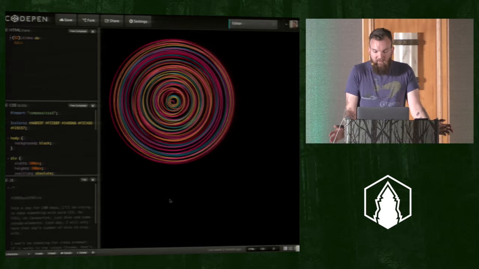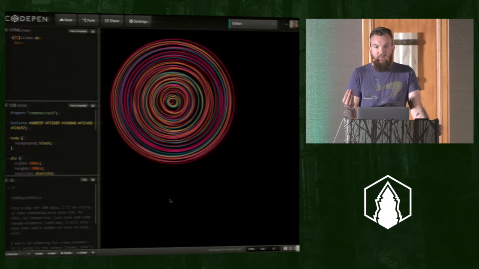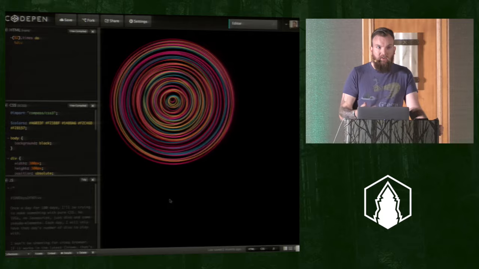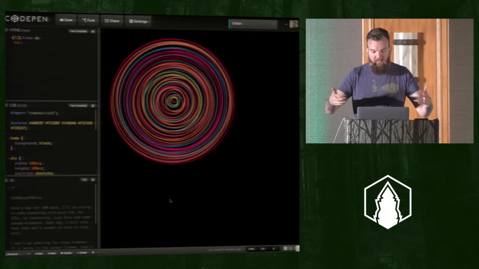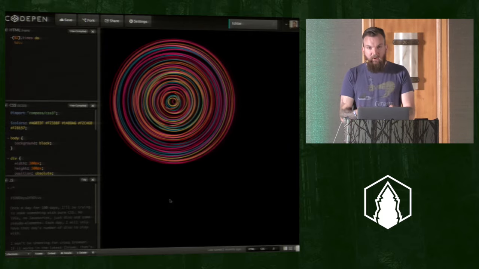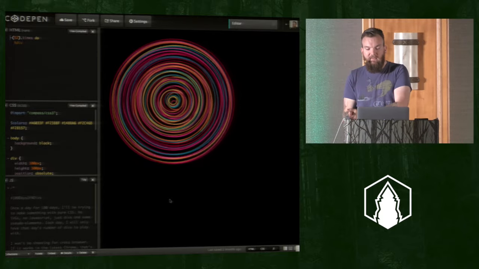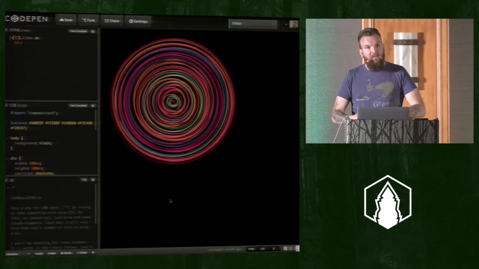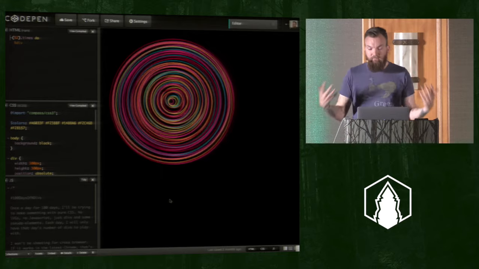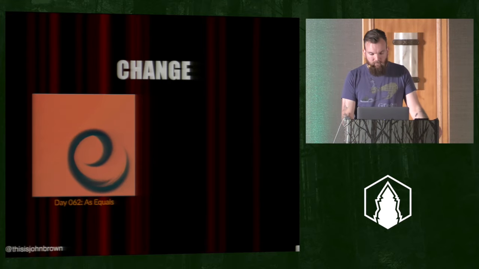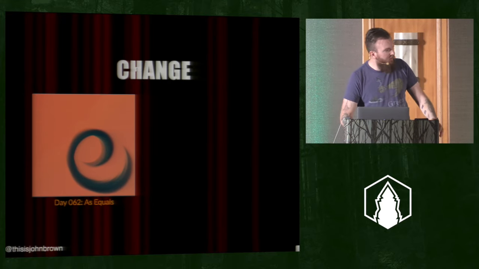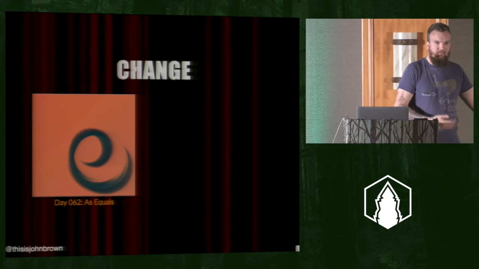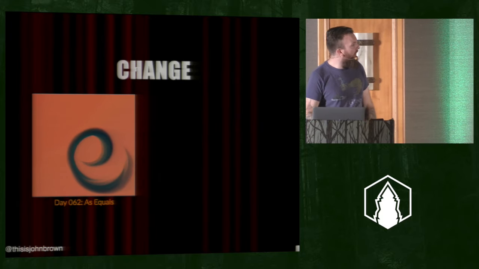And it was fun. I sort of had a path that I could walk down. I could play with it, figured out how it worked. Boom. Copy. Done. The idea of now that I can take this, learn about off-center rotation, this idea of layering these circles, walk down a different path, learn something different. Change. I came up with this idea. This is a little bit of serendipity right here.